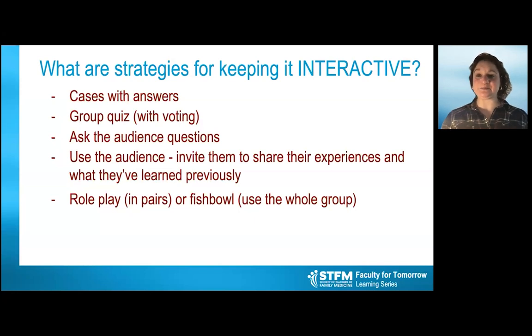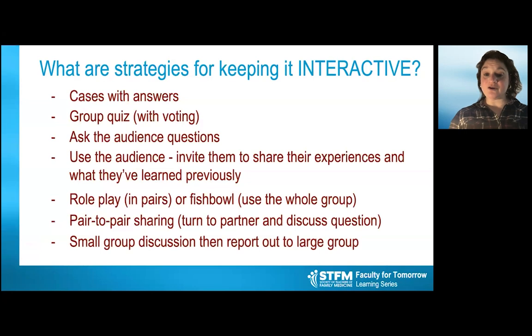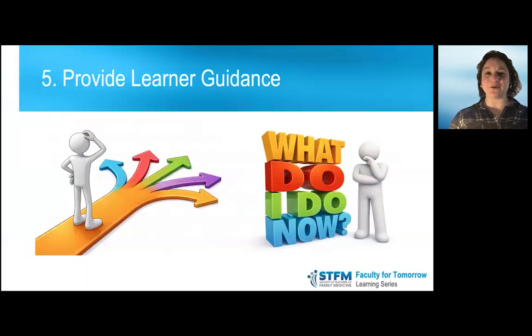and everybody gets feedback in the process. We can also do peer-to-peer sharing. If you're having a discussion about something philosophical, or maybe it requires two people to really think about things, you can turn to your partner and discuss a question. Another way to keep it interactive. And then different teams can report out. Small group discussions. Yes, that's the last one. Small group discussions and reporting out to a larger group.